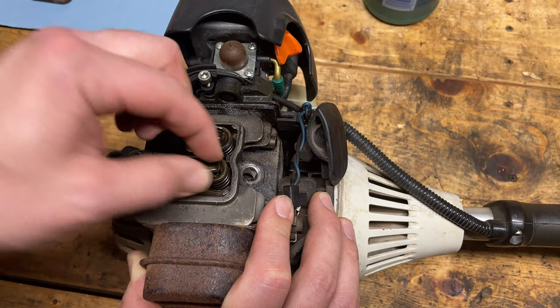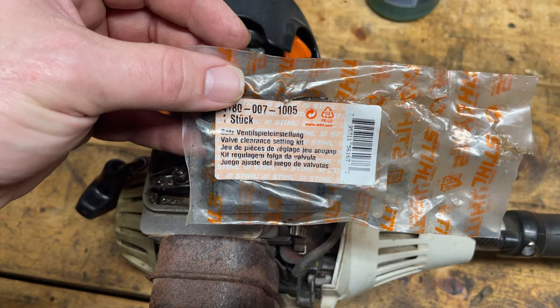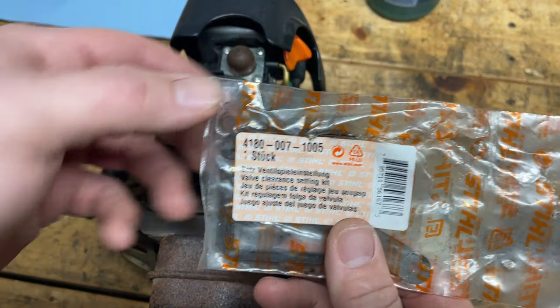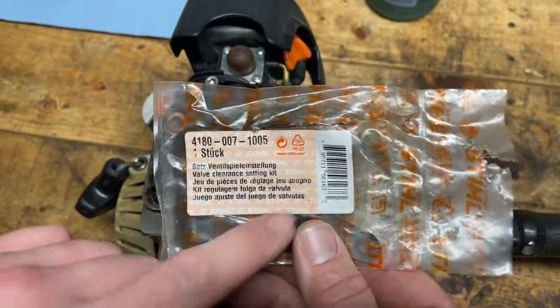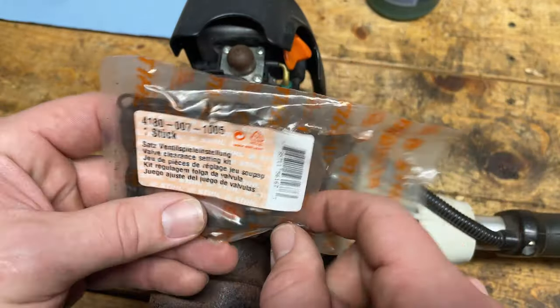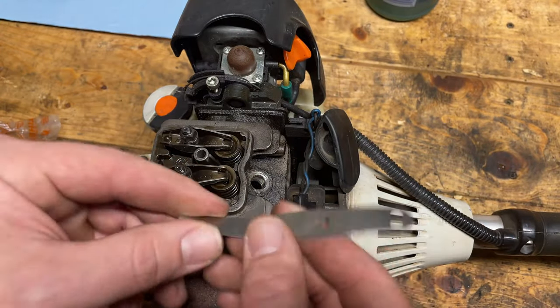Okay, well, they're not that tight. Let's get a feeler gauge in there and then make the adjustment and see if that helps. So here's the part number for the valve adjustment kit. It comes with a new crush washer, new gasket, and the valve adjustment feeler gauge. So let's see how it's doing.